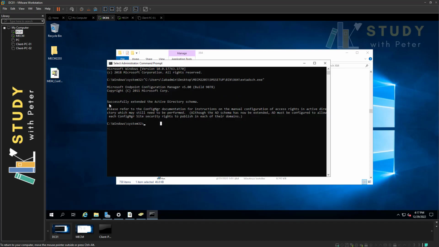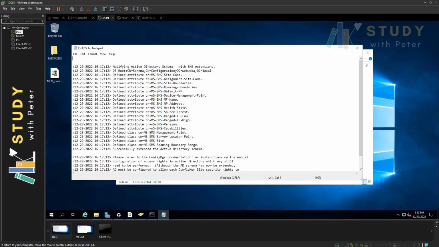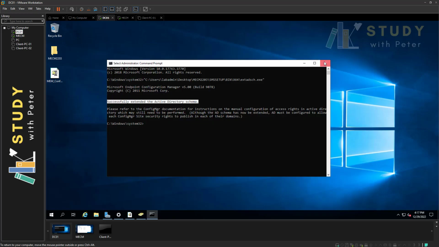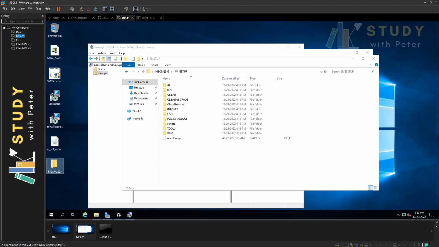It lets us understand that this is actually a success, and we can go to the C drive and look at the report. So everything is going well. Because of our time, I'm going to exit out of that. That is done. If you want, you can delete this, but I'm just going to leave it there. I go back to my server.